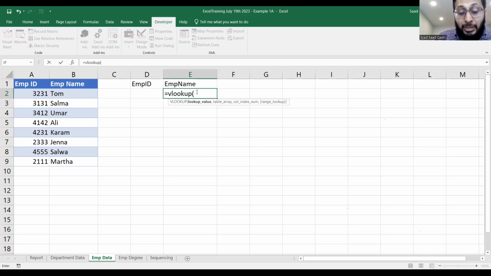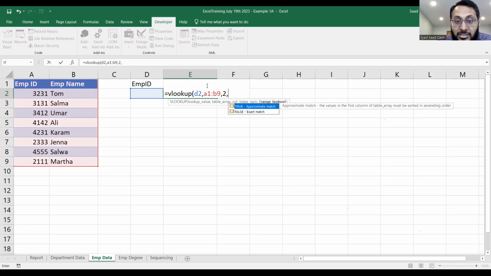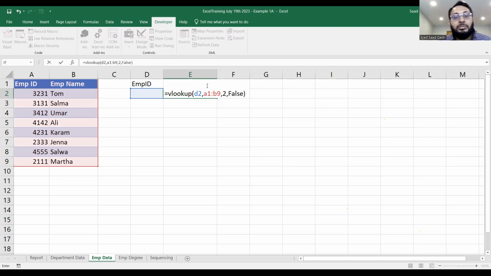That's where the employee ID is. Now, my data set is basically A1 through B9. In that data set, I want to read the second column. And I want an exact match. That's why my last parameter is false.